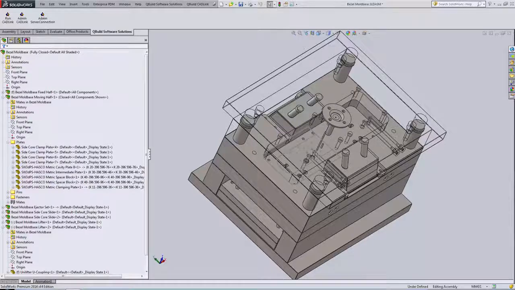So let's begin. CADLink is a premier CAD ERP integration for CloudSuite. It is a bidirectional tool used to create, compare, and modify bill of materials and item data at the click of a button. CADLink is an Infor solution partner product developed by QBuild.